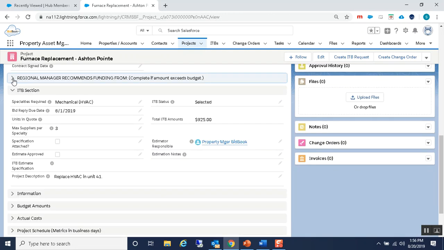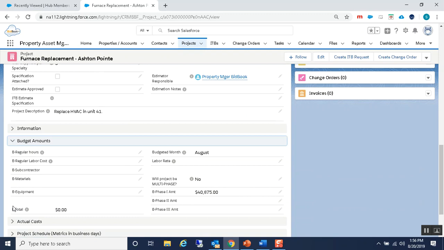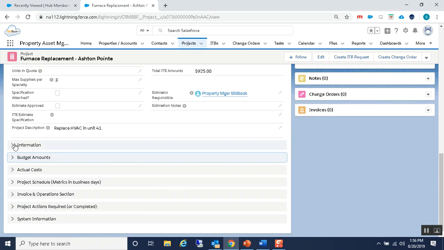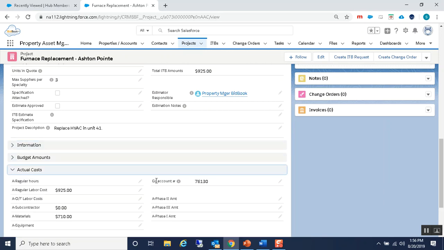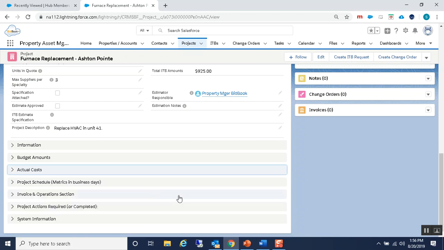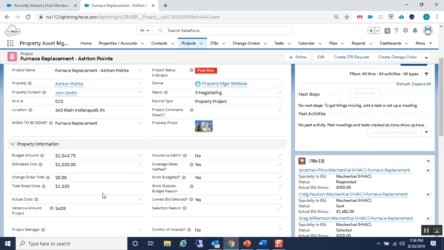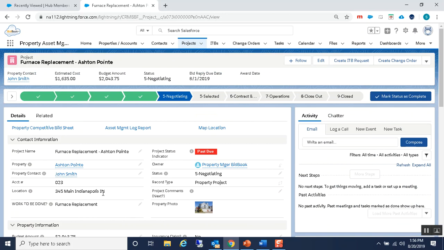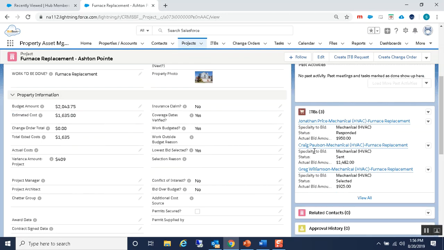And then we'll be going into the ITB request from vendors. We can track our full budget amounts for the project and track the budgets. And even track our actual cost if something is not already being used. Now, we already have a number of ITBs in this particular project, so let's take a look at them.